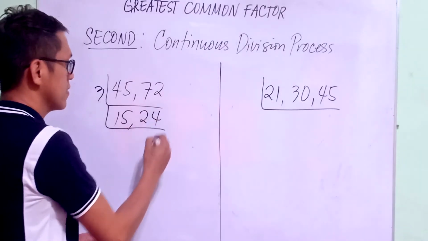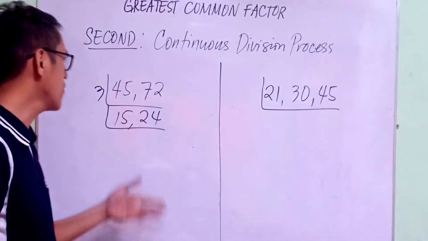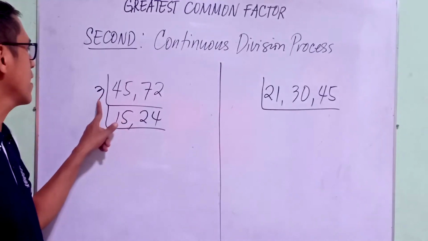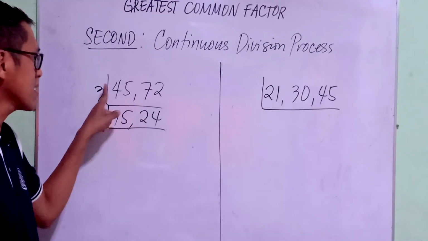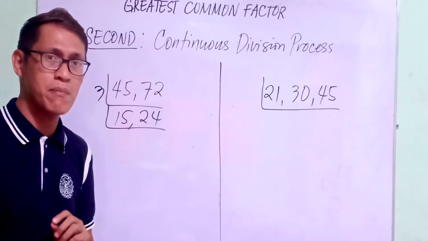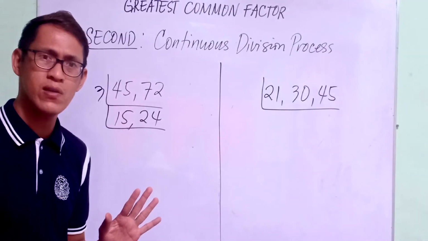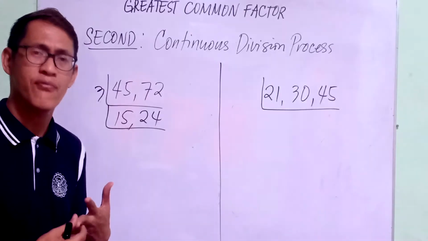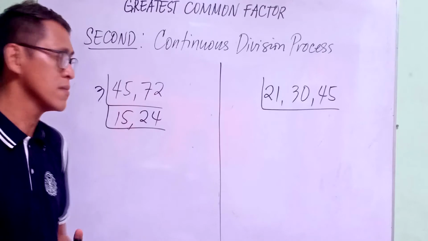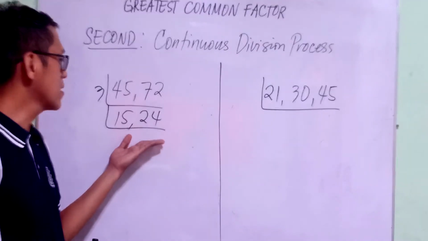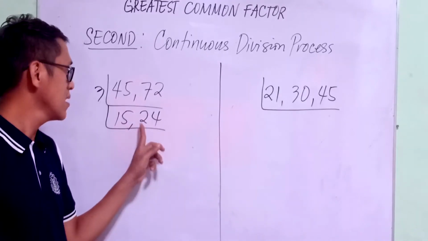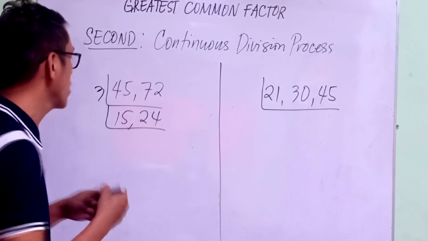24. Correct. Then continue. What do you divide 15 and 24 by? By the way, you can start with any divisor here, as long as you can divide the numbers, leaving no remainder. But if you cannot think of a bigger number, you may start with 2, 3, 4, 5, and so on. Again, the divisibility rules can help you a lot. Let's continue. Still, the numbers are divisible by 3, because if you add the digits, 1 plus 5 is 6, and 2 plus 4, that's 6. So still divisible by 3.